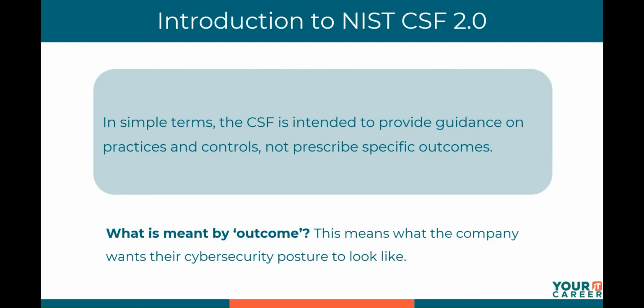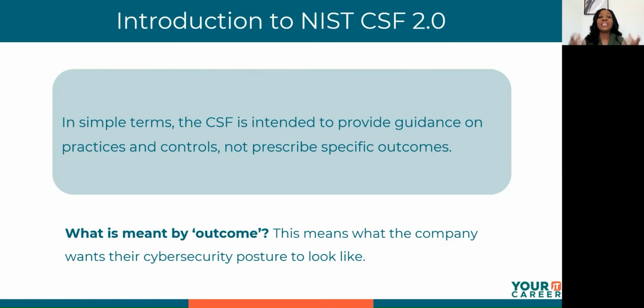And just to wrap this section off, because we're going to use the word outcome a lot in this training, I want you to understand what I mean by outcome. The outcome means what the company is looking to achieve. What do they really want their cybersecurity posture to look like? Because the reality is a small mom and pop, private company that doesn't do a lot on cybersecurity might not want a very rigorous or robust cybersecurity risk posture like Walmart, or like Amazon, that's exposed to a lot of risk. So companies get to decide what outcome they want. And then based on the outcome they want, they have the ability to say, that's what we want, and this is how we're going to follow this guidance in order to achieve that outcome.